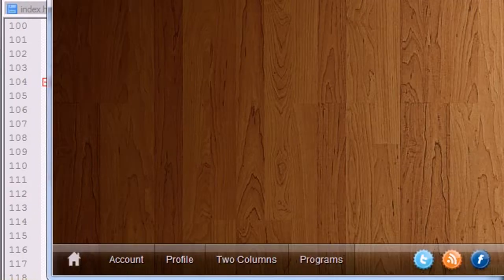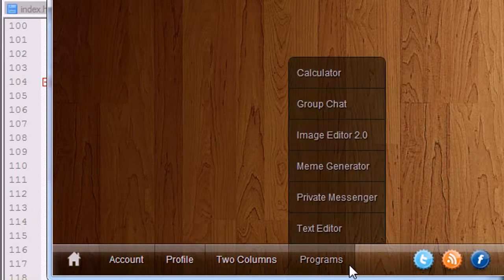So in the next tutorial, what I want to show you guys how to do is check this out. You see how the buttons are already slightly darker than the background? Well, I want them to get even darker when you hover over them. So look at the button, quit looking at that pop-up menu.